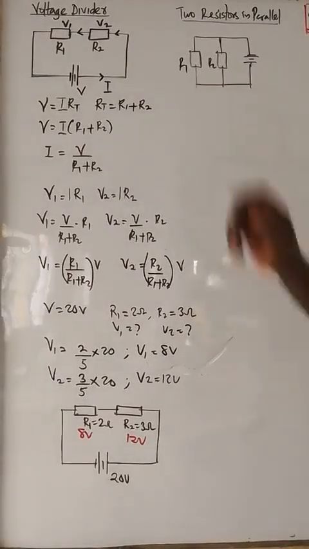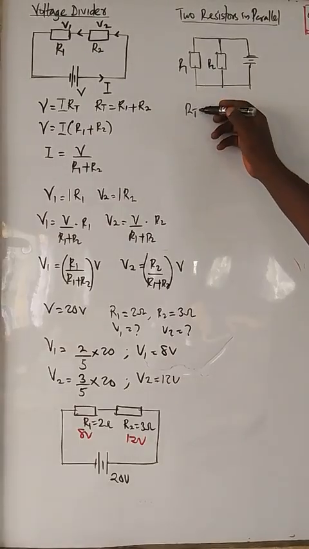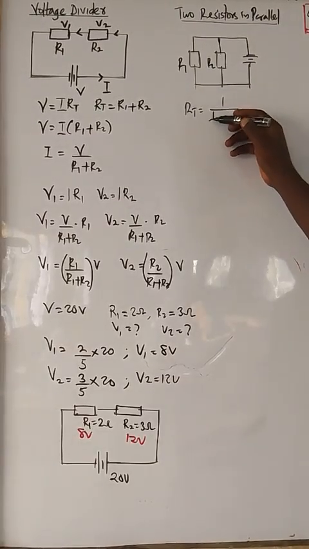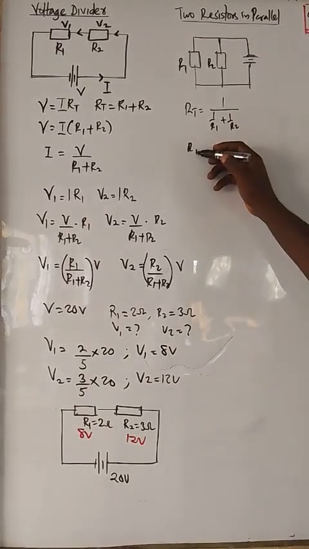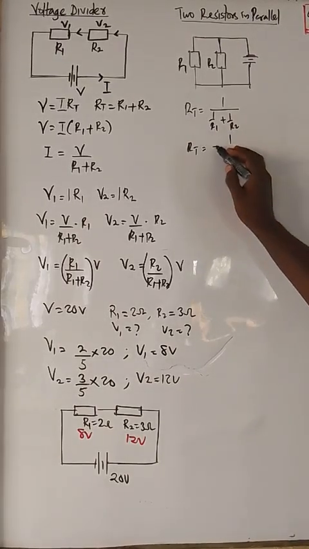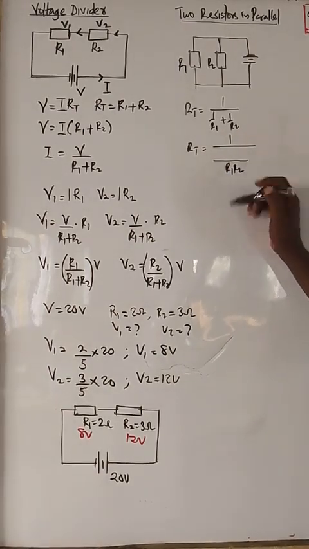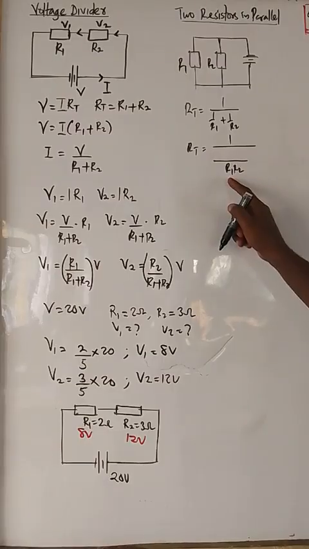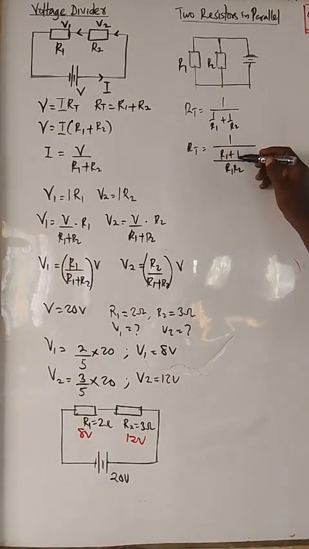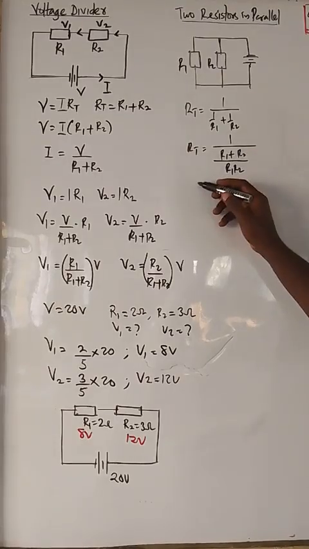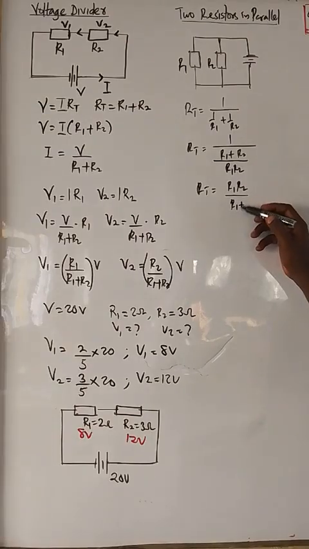Suppose we have these two resistors in parallel. According to the formula, the effective resistance R total equals 1 over R1 plus 1 over R2. So we want to generate a quick formula. That's 1 over, the LCM of R1, R2 is R1 times R2, over R2 in this gives us R1, R1 times 1 is R1, plus same thing here, R2 times 1, R2. So this inverse means our R total becomes R1 R2 over R1 plus R2.